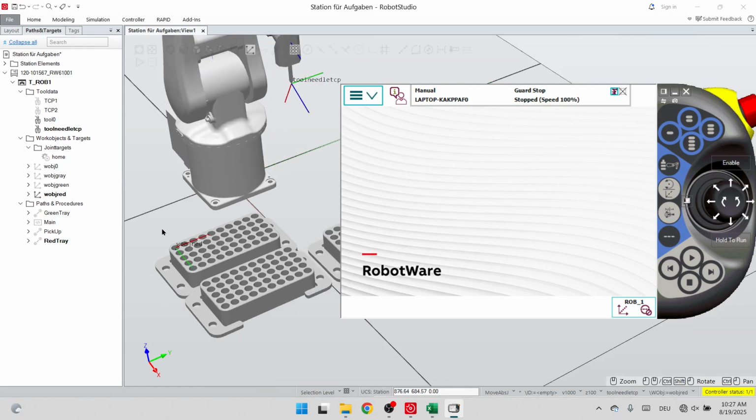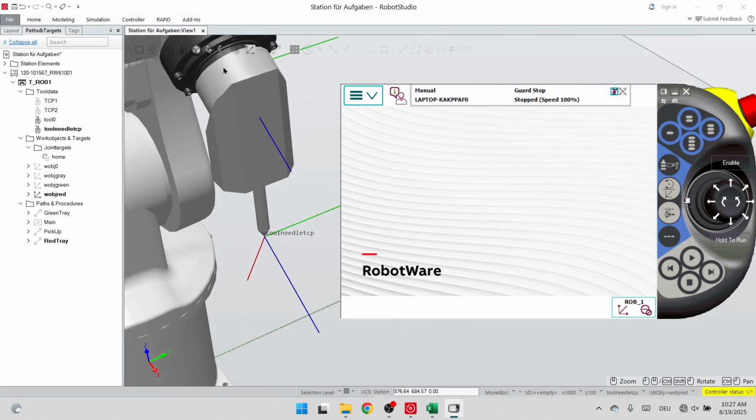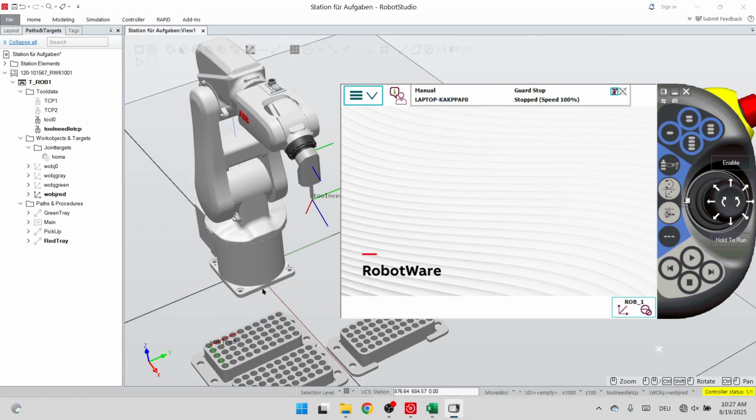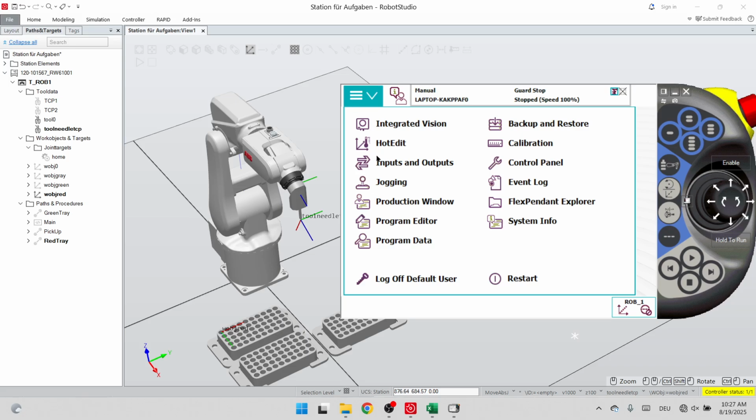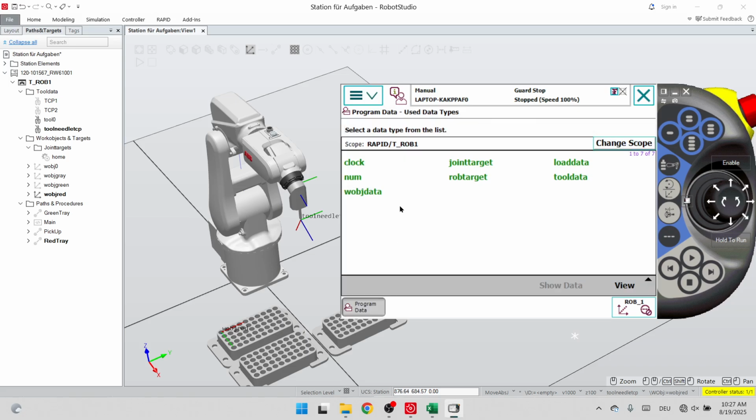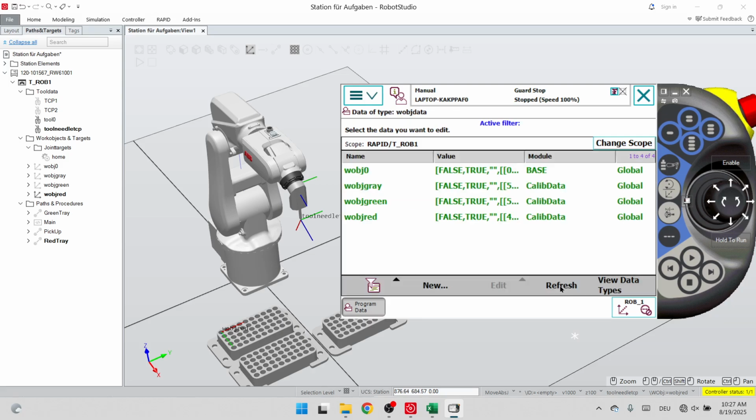Then go to the teach panel, and of course you first have to mount and teach the tool needle. If you passed the video before, go back to that video and do that first. Okay, then when you're on the teach panel, go to the menu, to program data, watch data, show data.